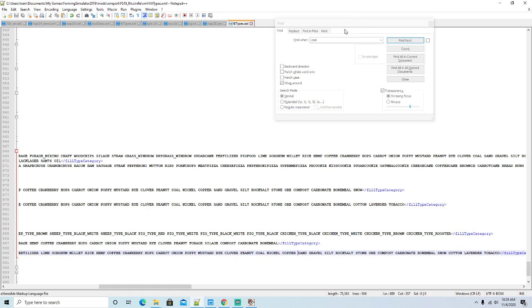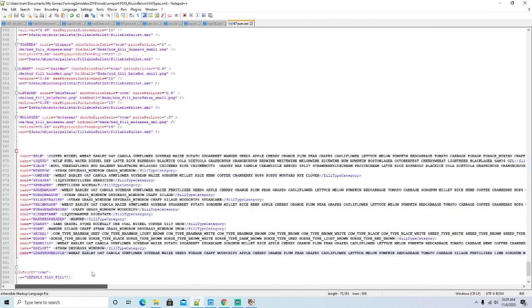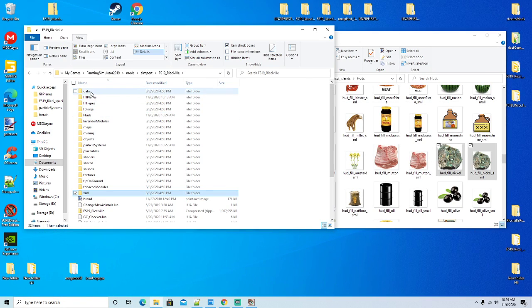And that's our fill types. Oh, come on. There we go. So we have our fill types, our nickel and our copper. In here, so we have our fill planes taken care of, our fill types taken care of. Don't need anything with foliage. We have our weight files taken care of. Our particle systems are taken care of.